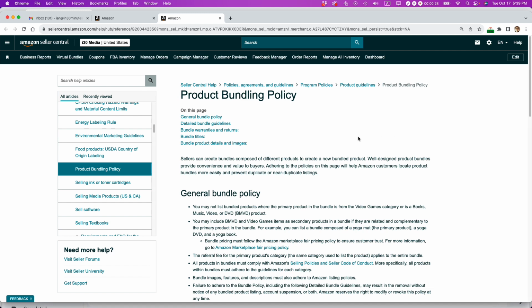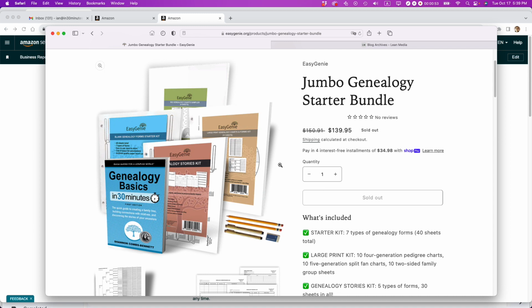The first place you need to start if you are creating a product bundle on Amazon, and I'm not talking about a virtual product bundle, I'm talking about a physical product bundle consisting of multiple parts, you need to read the product bundling policy. It's convoluted, it's complicated, you have to read it carefully. You'll probably have to go through your descriptions and other assets to determine if you can use them on Amazon, because I found out that what I currently have on my own website is not going to work on Amazon, particularly the title and the bullets.